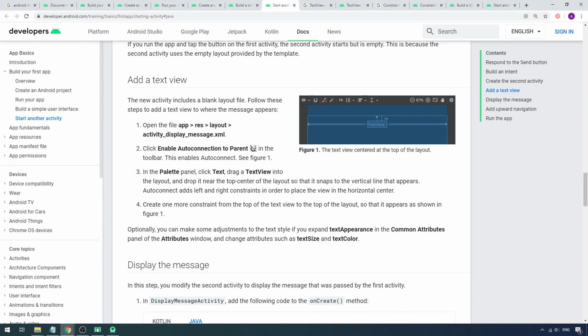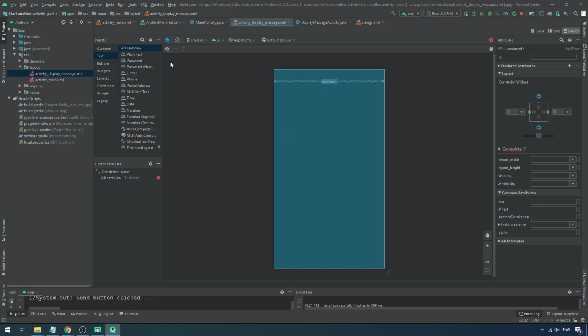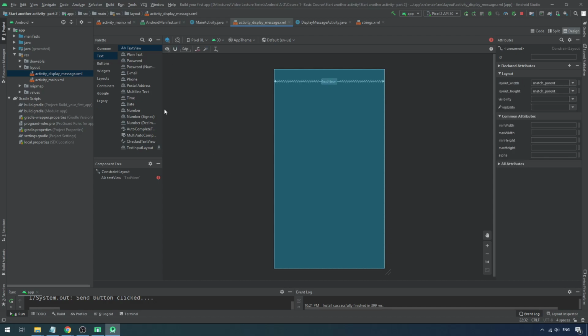It's done. If you read here what it says, near the top, it snaps to the vertical lines that appear. Auto connect adds left and right constraints. That's what happened. This auto connect thing which you clicked here auto connects to the parent. What does it mean?